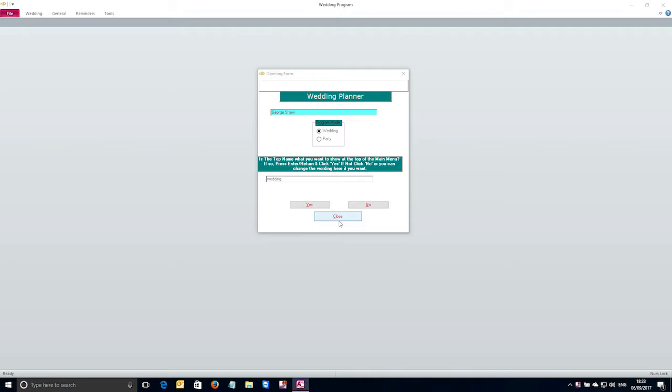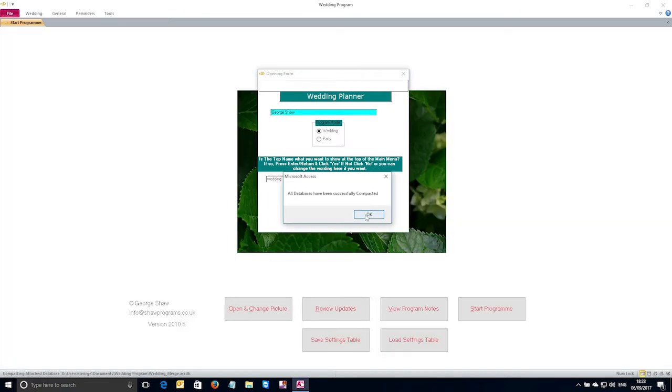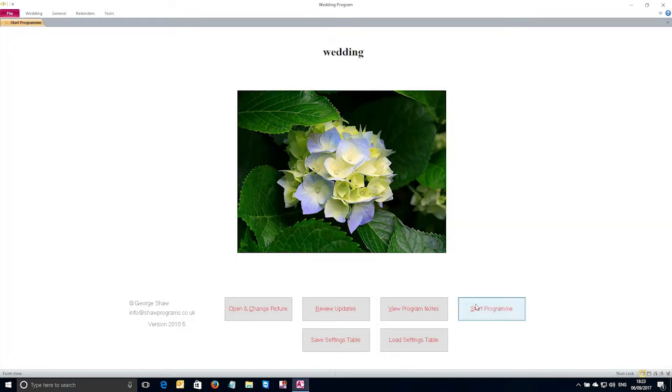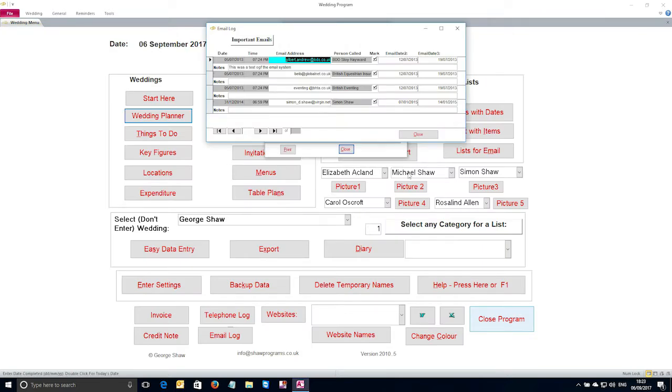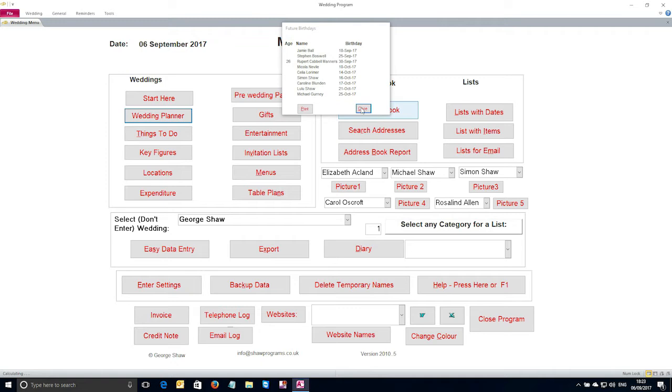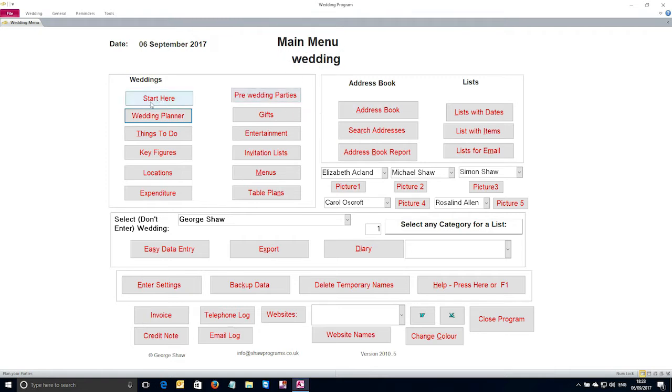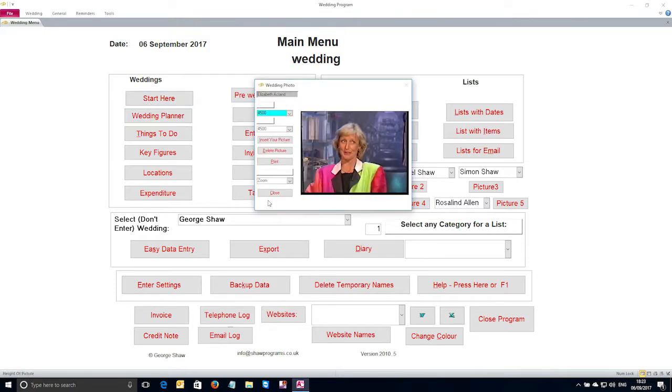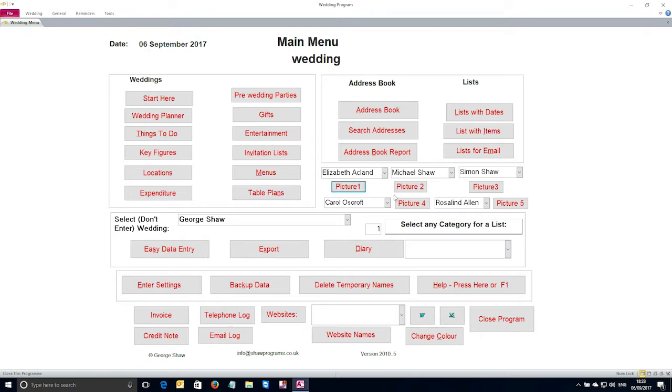When the program first opens, you can enter your name and then decide whether you want to have a wedding or party program. You then open the main menu. The menu gives you access to all other parts of the program, allows you to hold as many websites as you want, and 5 pictures of whoever you want, but they must be in your address book. When you have entered a wedding date, the wheels will start turning and a countdown to your wedding will begin.